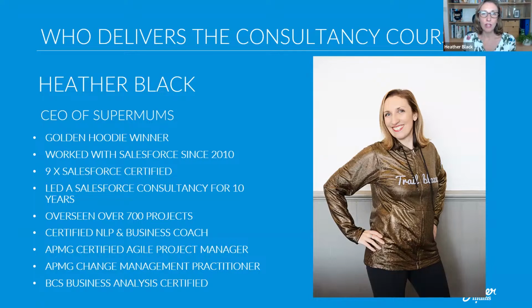What I found on that journey was that initially, I'd learned Salesforce administration and did my advanced admin and app builder certifications, but realized that I didn't have the skills to design a system and facilitate people, particularly if they were quite negative around Salesforce, and how to bring them on board and empower them with that change management process. And also how to manage scope creep, because quite often there were always more requirements than the budget would allow. So I wanted to know how I could effectively facilitate that and shortlist requirements within the time and budget in a professional way that a client would understand, rather than it feeling awkward that I would have to say no to them, that we couldn't do everything.